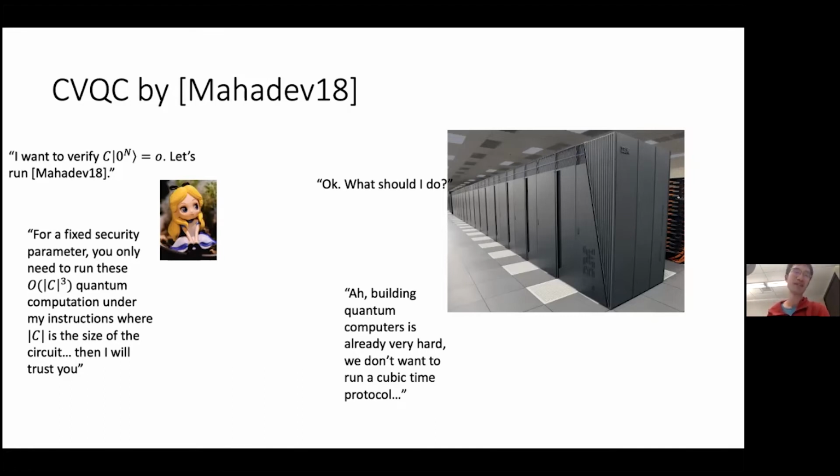For example, if the circuit size C is 10,000 and you take its cube, it will be 1,000 billion. A circuit with 10,000 gates is actually a very small circuit, but a circuit with 1,000 billion gates is a very big circuit, which means this will be a very big barrier for taking this protocol into practice. And these protocols are hard to implement in practice even for intermediate size problems.